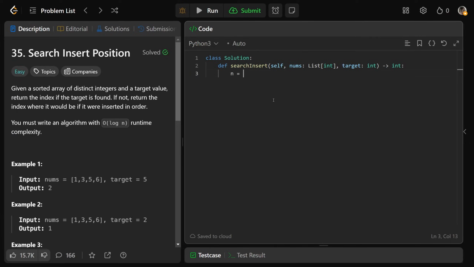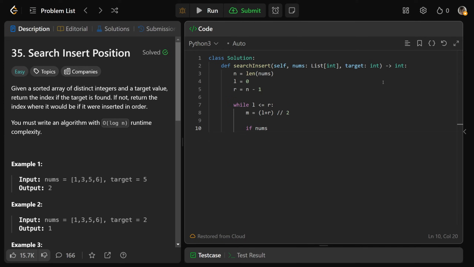We're going to get N is equal to the length of the numbers array, and we will get our index L is equal to the first index 0. We'll get R is the last index, which is N minus 1. And then we will say while L is less than or equal to R, you want that equals to make sure that you try and find it on the very last iteration when they are equal to each other. We get our middle index m, that is equal to l plus r integer division, so double slash over 2. And this is just traditional binary search here.